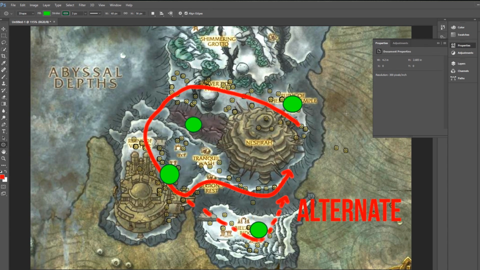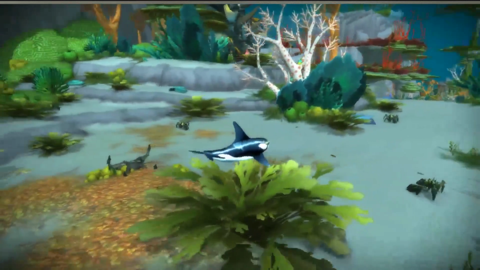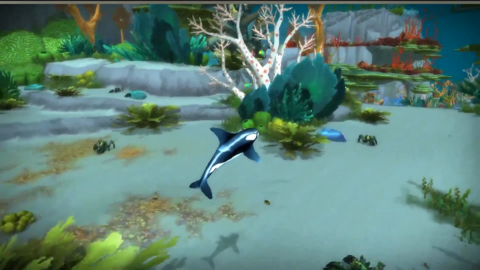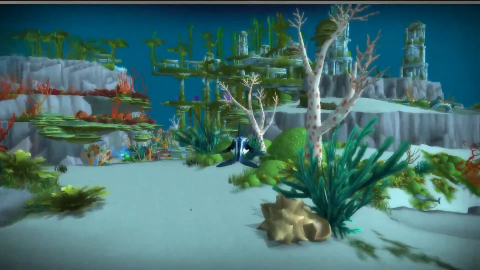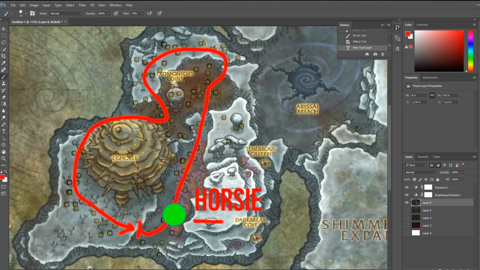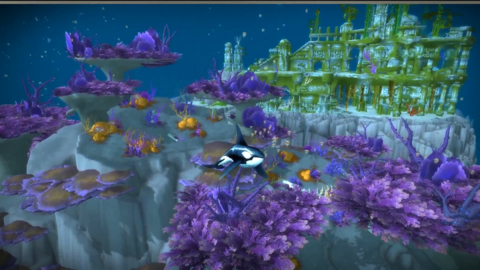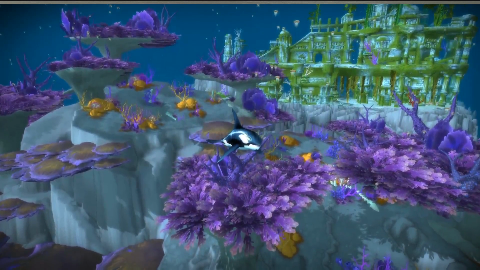And that mount is selling for about 1 million gold right now. So it's definitely worth hanging around where it might maybe possibly spawn. This route in Abyssal Depths works too if you have competition in Shimmering Expanse. And finally, guys, whether you like underwater zones in video games or not, head out here because this zone is beautiful.